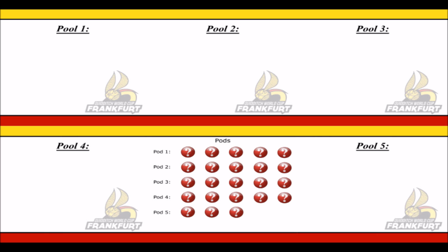With the pods complete, the teams will be drawn into 5 pools, known as Pool 1 to 5. The final draw will begin with Pod 1. One team is drawn and the team is assigned to Group 1. Another team is selected from Pod 1 and placed in Group 2. The process is then repeated until all teams in Pod 1 have been assigned a group. The draw then continues with Pod 5.